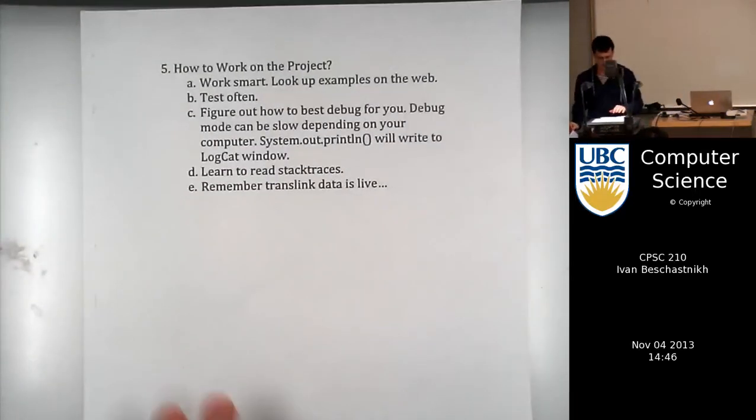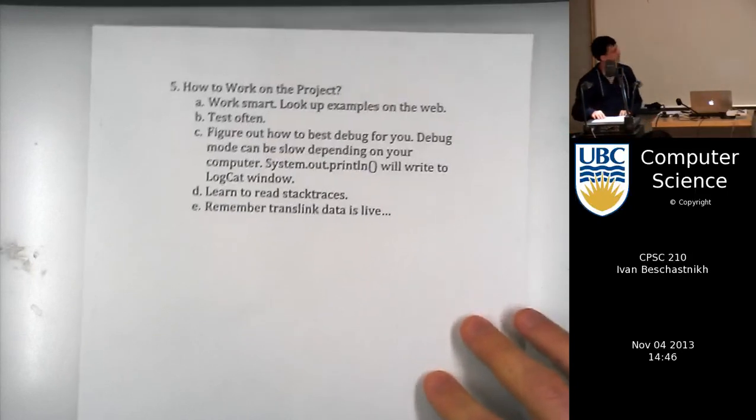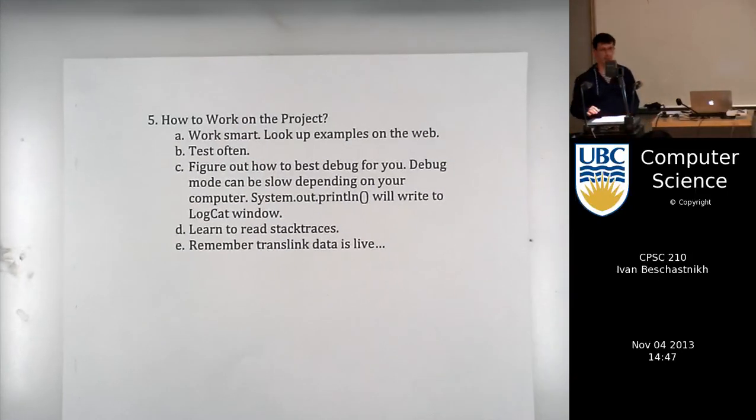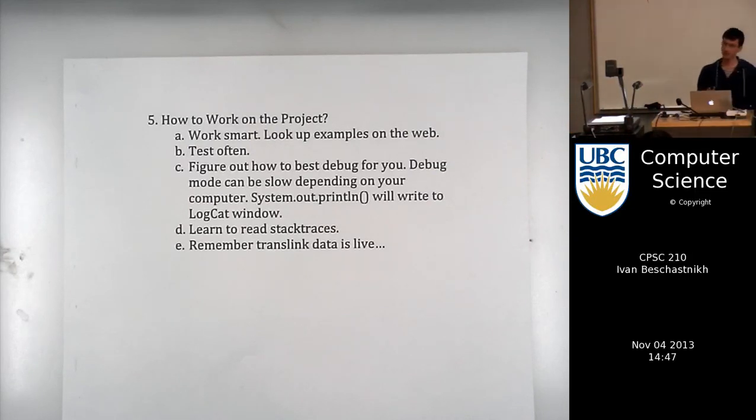Okay, so the final thing I wanted to mention is how to work on the project. So this thing is obviously complicated. There's no webcat that you can use. So the first rule is don't procrastinate on this thing, right? So it's not a lot of code that you have to write. Gail mentioned today that in total the Android code base, you have to write maybe 500 lines of code. It's pretty easy, 500 lines of code. Write them for like 5 minutes, right?